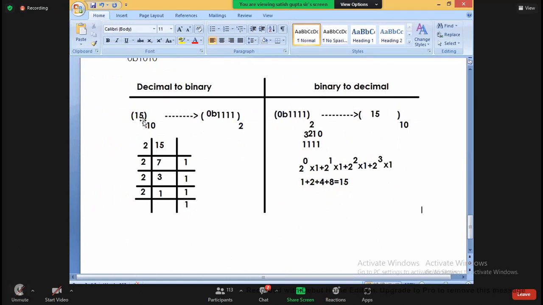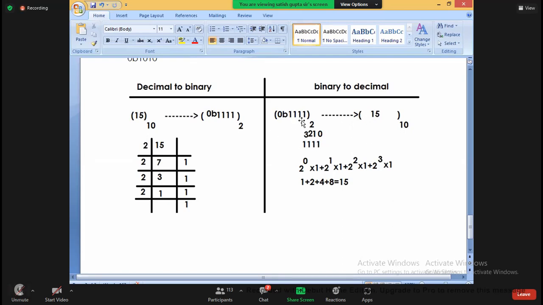If you want to convert decimal to binary, divide 15 by 2. If you want to convert binary to decimal, multiply each digit by powers of 2. If you want to convert binary to octal, first you convert binary to decimal, and decimal to octal.